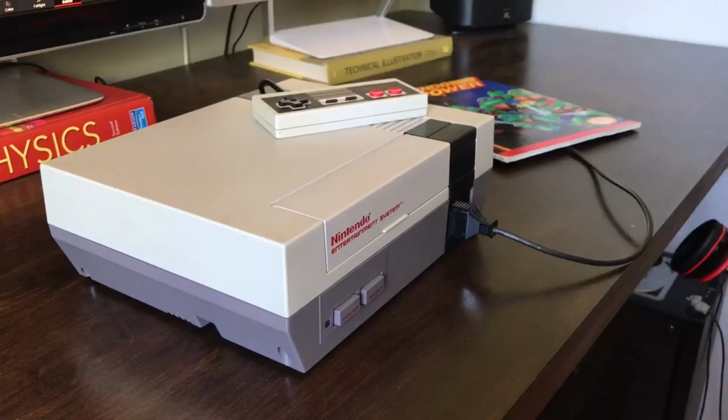Welcome to Next Generation, episode number 6. Today we're going to be looking at the 6th edition of Nintendo Power, which features Teenage Mutant Ninja Turtles on the cover. In addition to that, we're going to be taking a look at Faxanadu, an RPG. Let's jump right in.